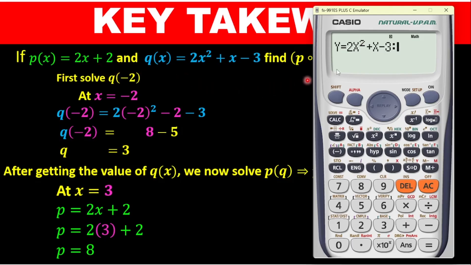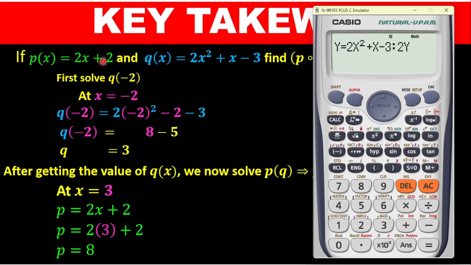The key thing to know is this: whatever variable you bring in — you can make it y, a, or b — whenever you see any variable in the second function, that variable is replaced by the result stored in the first variable. So in the second function, instead of x, I bring y. Enter 2, then Alpha Y (the same y from before), then plus 2. And you're done — it's as simple as that.